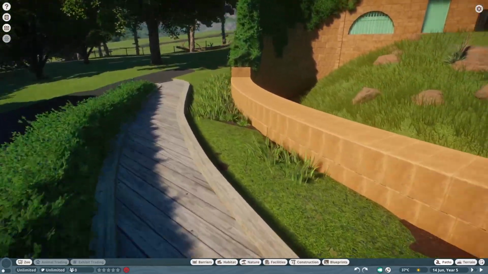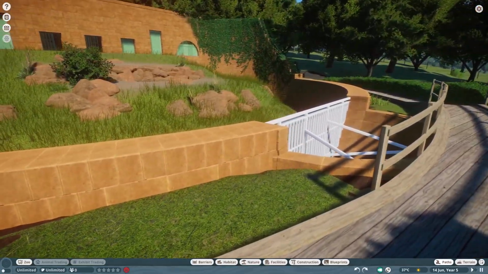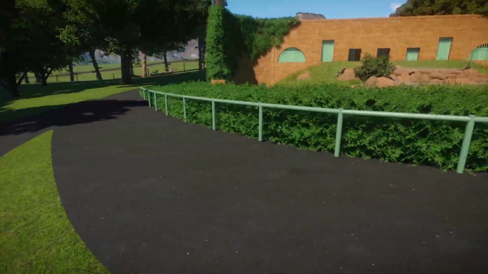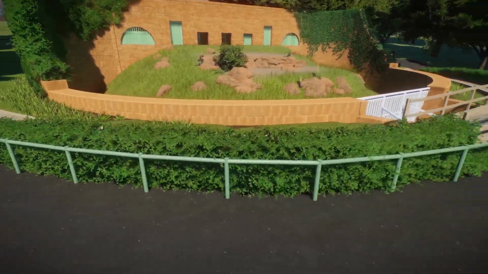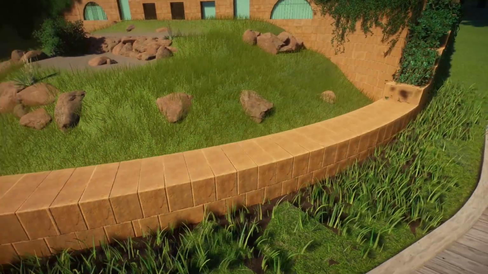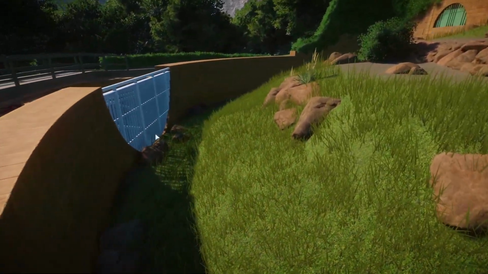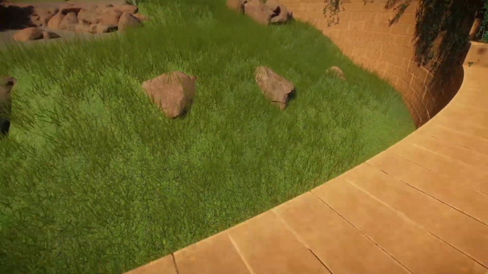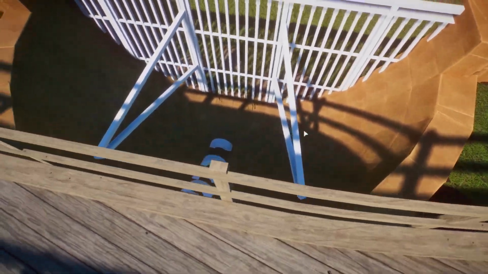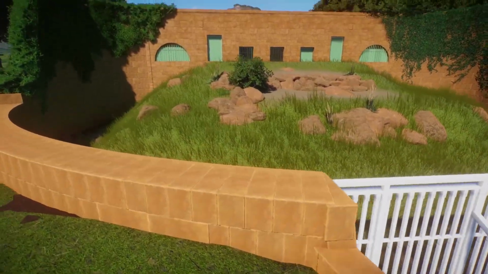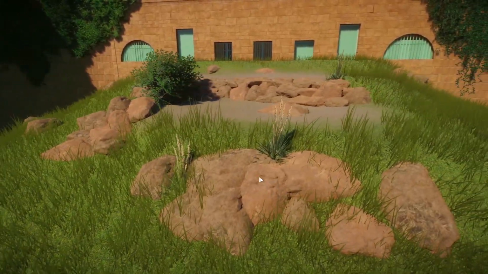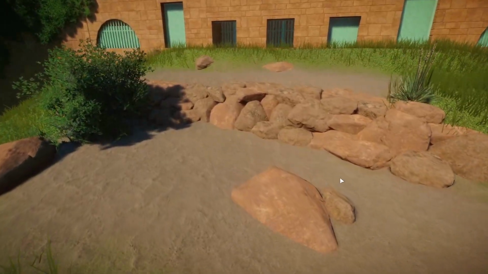I'm really hoping the guests would use it. I haven't tested it yet, but I'm super hopeful that we can get guests on here. But anyway, we've got this hedge separating the paths and a fence going all the way around. Then we have a ditch that protects the guests from the lions. It's a weird gate thing with the bowl. Not sure why that was a feature, but they put that in, so I copied that. There's a bunch of rocks, some sandbanks here.